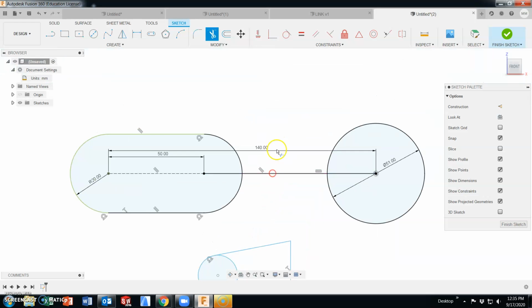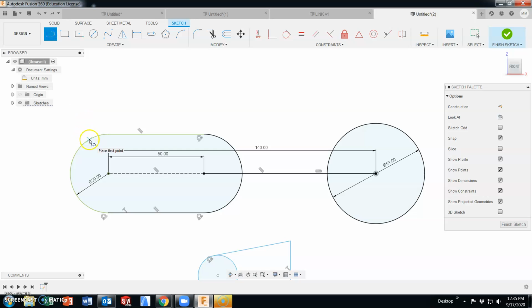Now the problem compounds when I want to go from this arc to this arc. So I don't have a good starting point. So I have to add this constraint on one end or the other.